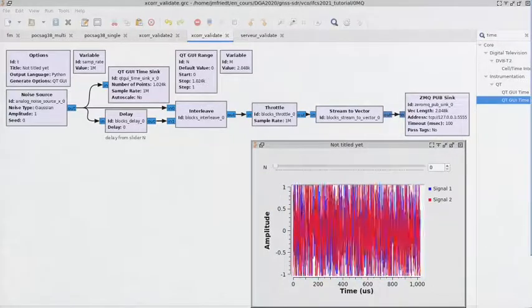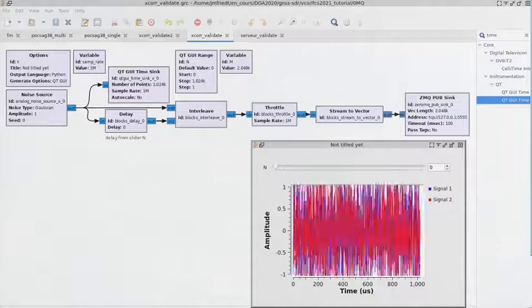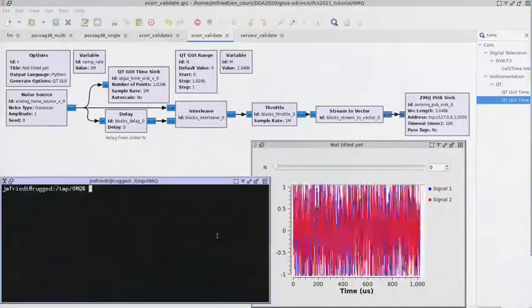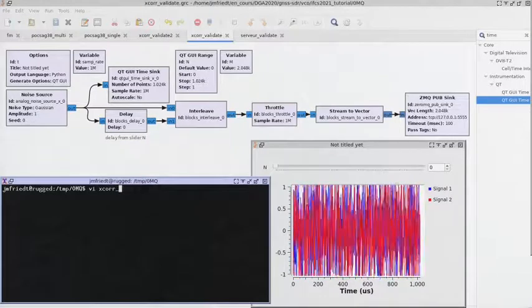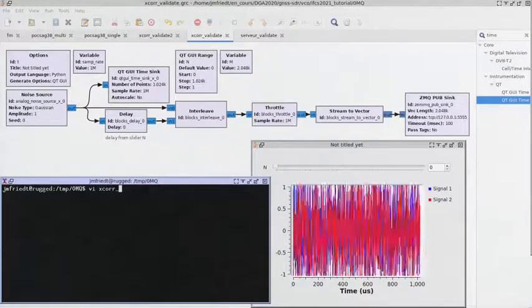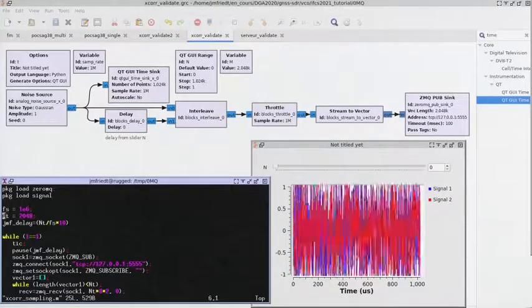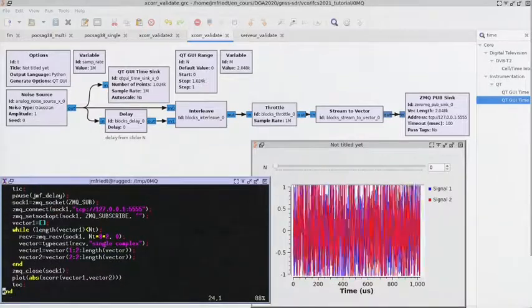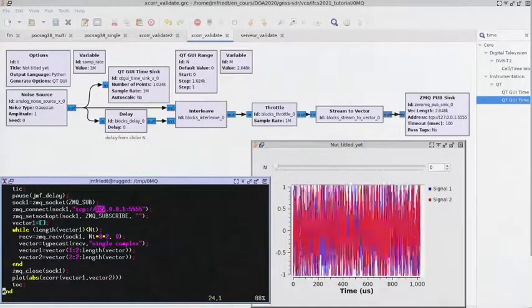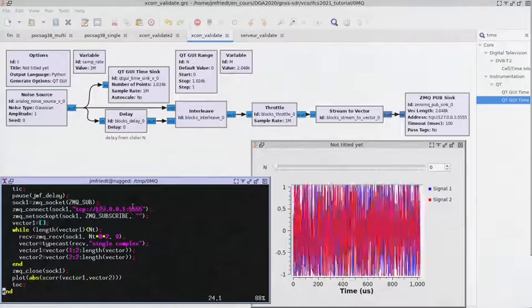So this is the time domain output, and now we can run the correlation in GNU Octave. By looking at this script that we just described earlier, we are collecting the data from localhost 127.0.0.1 port 5555.